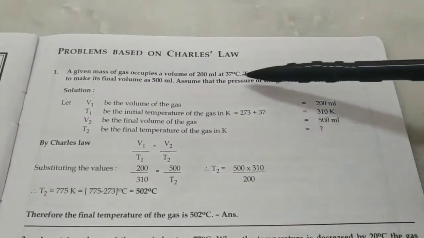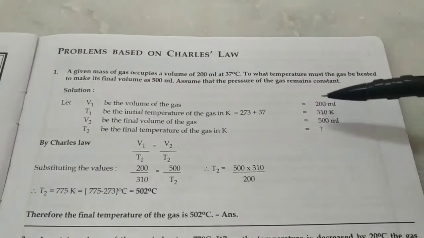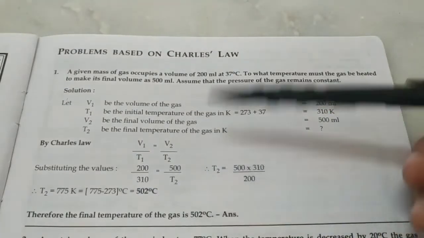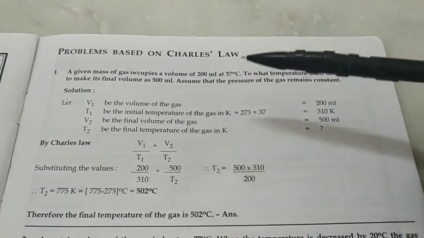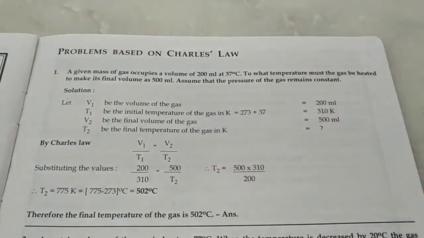Now, they had given the temperature in degrees Celsius. Note how we convert it into Kelvin first. And we get the answer in Kelvin. We will again subtract 273 to get the answer in degrees Celsius because they had asked the question in degrees Celsius. So that's a silly mistake which must be avoided. Don't use degrees Celsius values in the formula. We'll be doing a lot of numericals of this type in the next video.